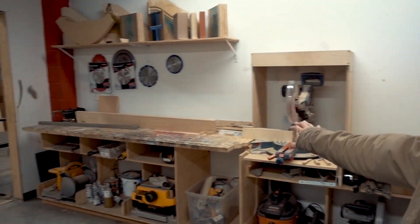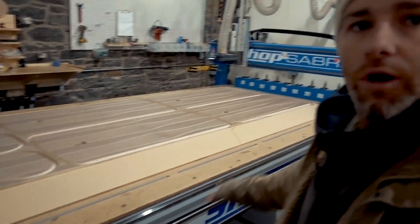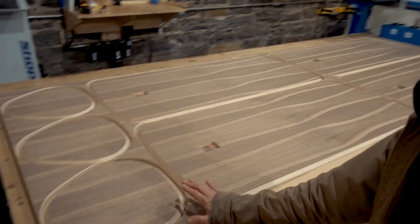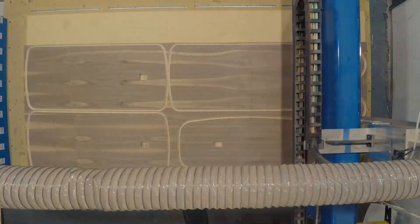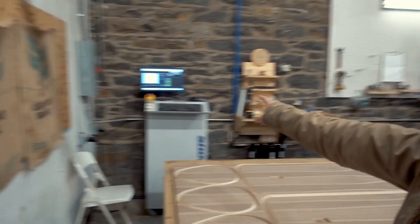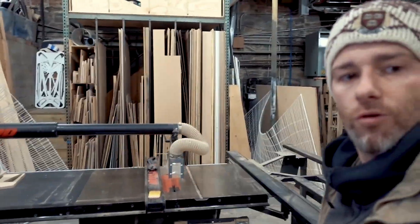This is where we get into the more intense work. We've got this open space here with a chop saw, band saw, sanders, drill press, and jointer. We're mostly a digital fabrication company so all of our work really comes through this machine. Here you can see we're putting some of the Hook stools and desks on a piece of walnut. That's the control unit for the CNC, and over this side we have our table saw and all our vertical storage for materials.